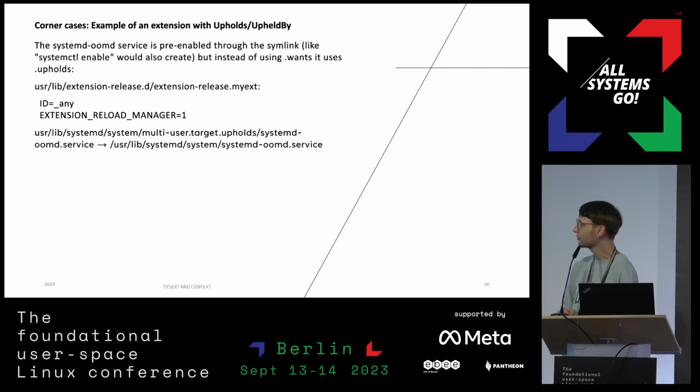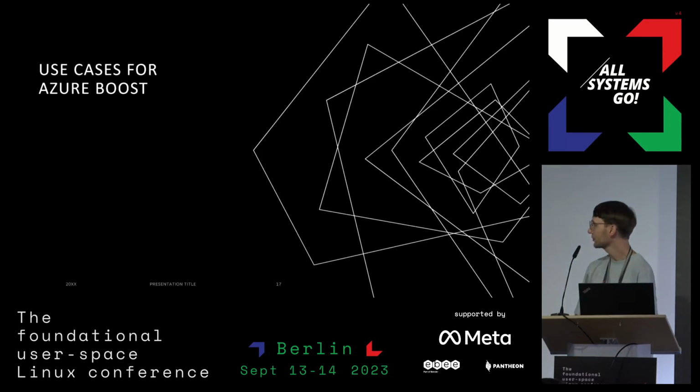And it's different because wants is a dependency that is only evaluated when the target starts, and upholds is always evaluated. So as soon as the system sees your service unit you want to run is not running, it will start it. So that's what we need here, because we suddenly bring in this new dependency to our target that's already running, and then we expect the target to uphold that our service is running. So that was one of these corner cases you run into.